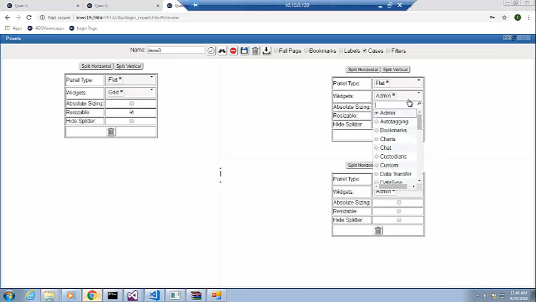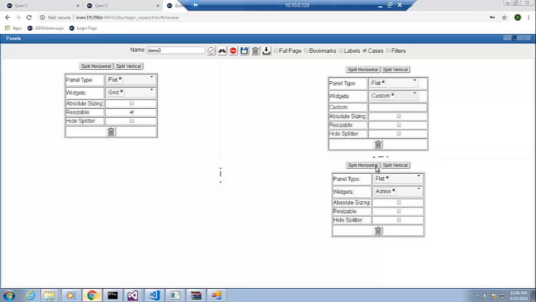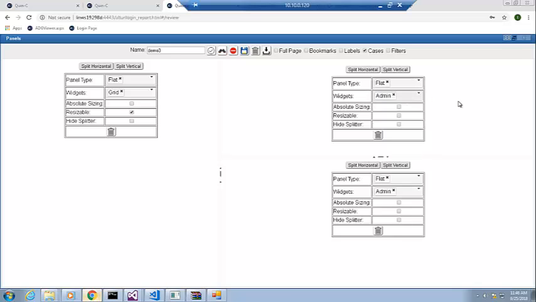non-widgets. If you go and select this custom, it will ask you what element you want to stick into this, and you can go through the HTML of Quincy and find whatever element you want and stick it in here, and it will show up here. And that can be quite powerful, but now you're on a dangerous journey. You really need to know what you're doing to utilize that type of feature. So let's go back to something more simple.